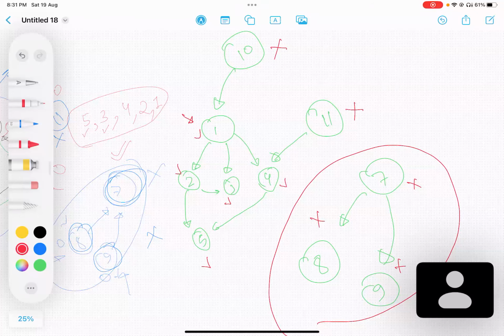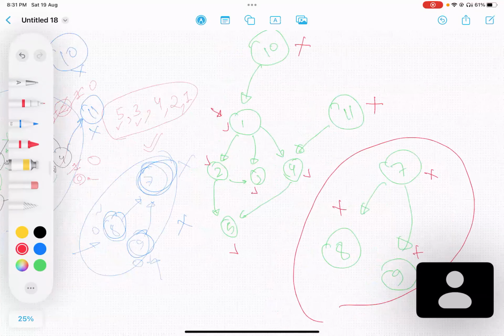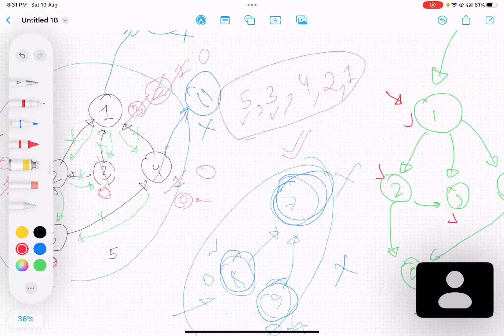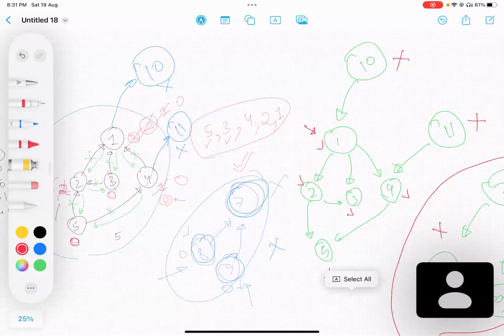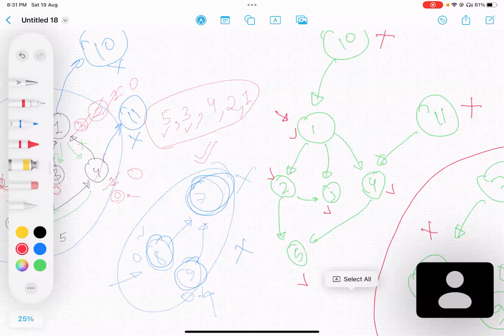So basically what I am saying is, first let's reverse the graph, then find all those nodes which could be visited by 1. Why? All those nodes which could be visited by 1 will only be the prerequisites, right? Here, if we see 11, 4 is the prerequisite of 11, and it has no business with 1. That's why when I was doing DFS in the reverse graph, it never came, because it has nothing to do with 1.